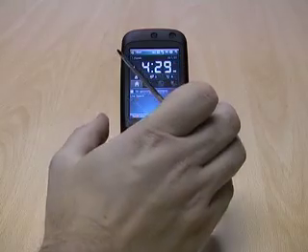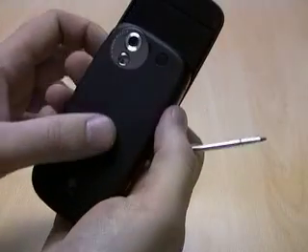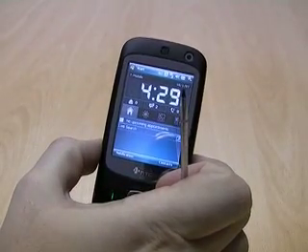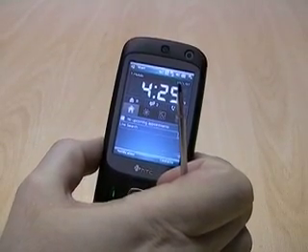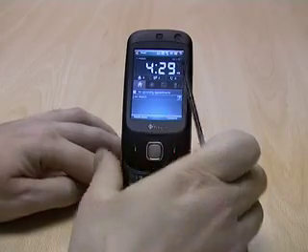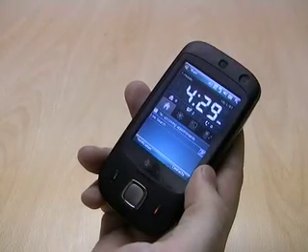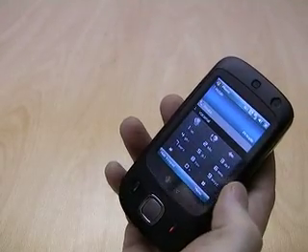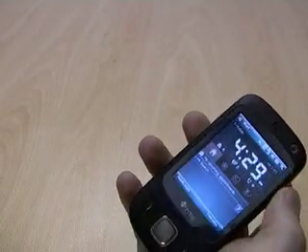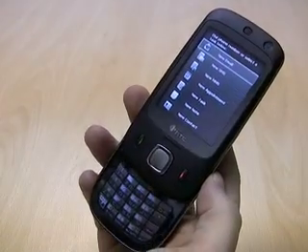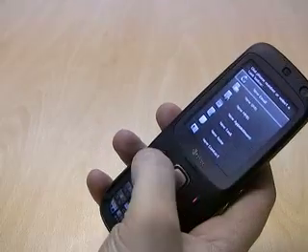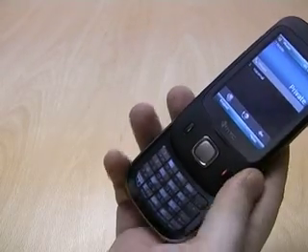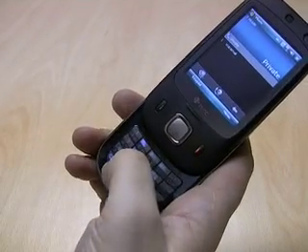A quick mention on the cameras featured on the device. On the back you've got a 2 megapixel camera, and then on the front you have got a SIF CMOS color camera as well. Making calls is really simple. You can either press the button on the front to open up the soft keypad, or you can simply slide the device open and again press on the green button and type your number in.